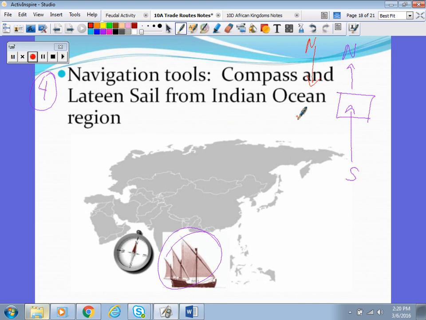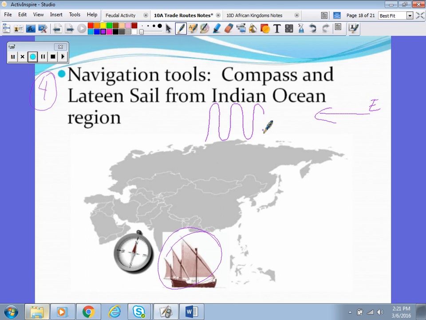The lateen sail, for those of you who have ever been out on the Chesapeake Bay, you've seen ships do this. The lateen sail allows us to sail into the wind. As you can see, the sails are off to the side. So if we're sailing into the wind, we'll call that wind from the east in this case, instead of sailing right at it, we're going to go sideways, pick up speed, and turn. Come back the other way, pick up speed, and do a turn. Pick up speed, and do a turn. Okay? Don't get me wrong. It's not a quick process, but it's a heck of a lot faster than sitting in place for 3 or 4 days waiting for the wind to change.